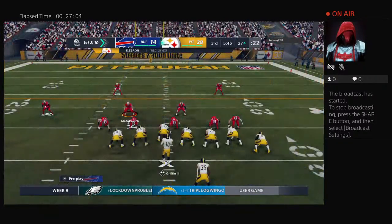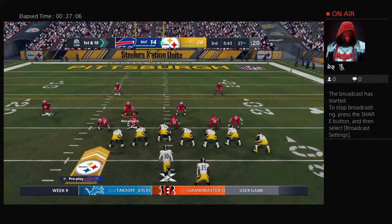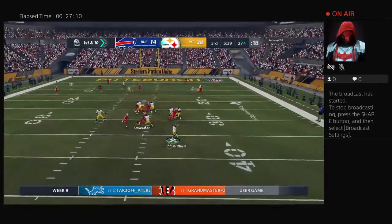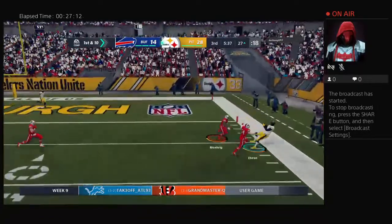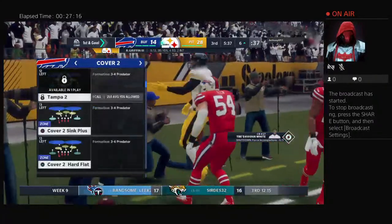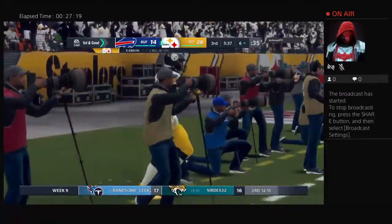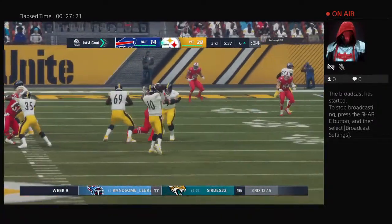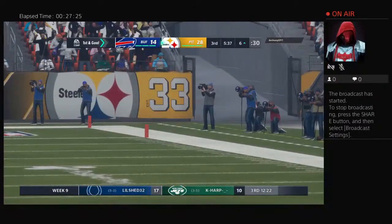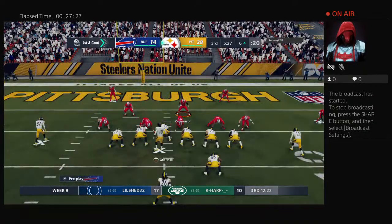We talk about mobility on quarterbacks all the time. Here's where it really pays off. Able to move, evade, and is accurate throwing on the run and picking up a 1st down. His throw caught right around the 6. And he'll be out of bounds about a half to a full yard shy of the 5. Back-to-back receptions for him, and it's another 1st down. 1st and goal at the 6-yard line.